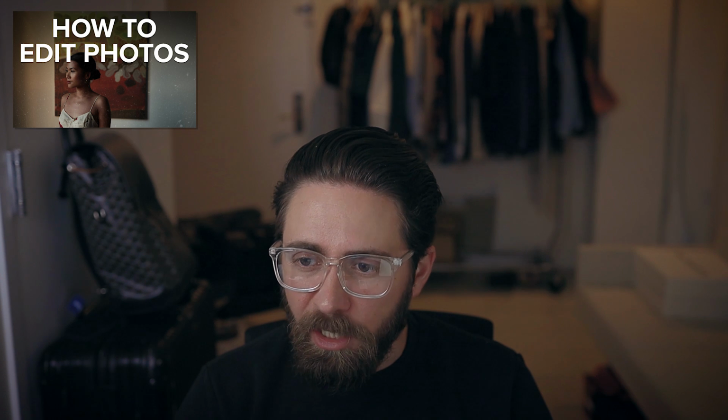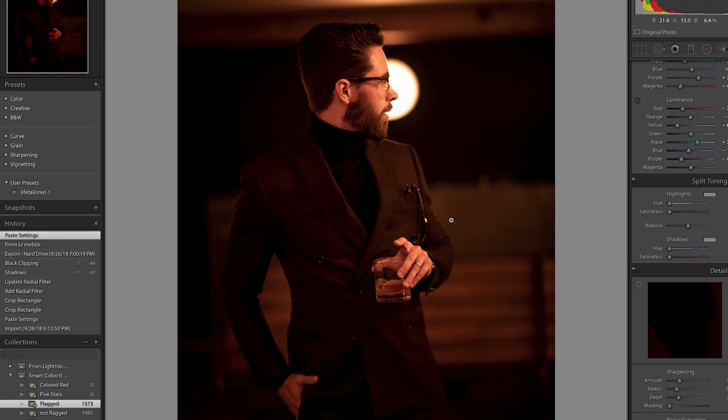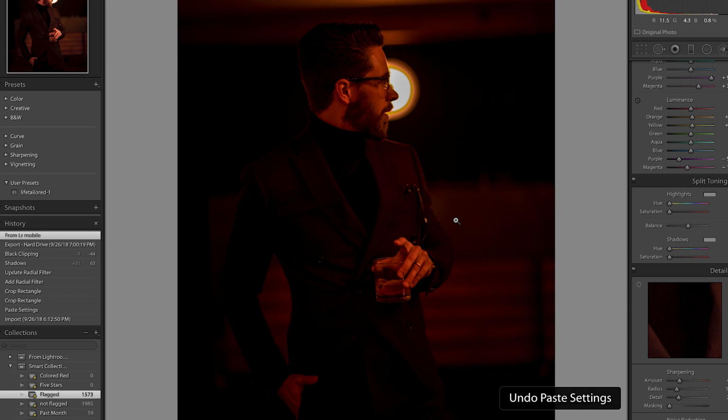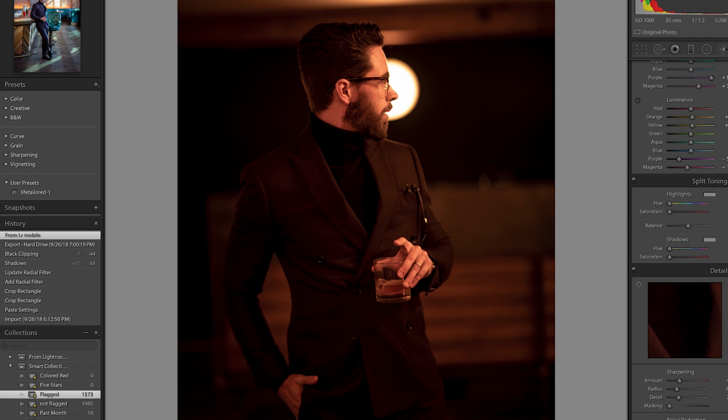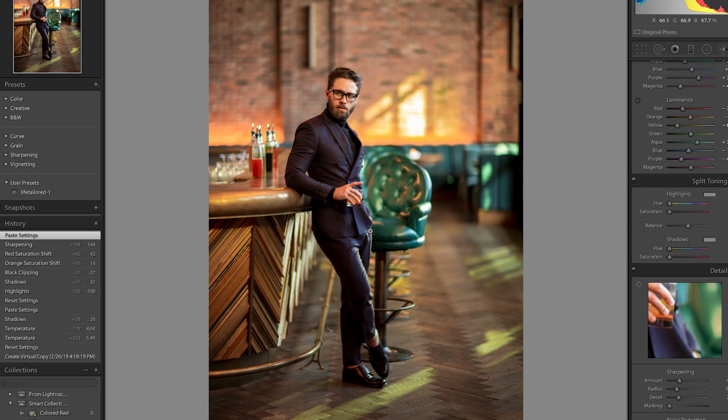So once you have your profile, you can press Command C to copy it, and then you can apply it to all the photos in your set. You want to apply it only to photos that are taken in the same location, so it has that same effect to it. Say we go to this file and paste it here. This photo is way too dark, that's why it has a unique setting. But these ones that are in the same light, you can paste it and it's the exact same thing. That helps you save time and edit faster.